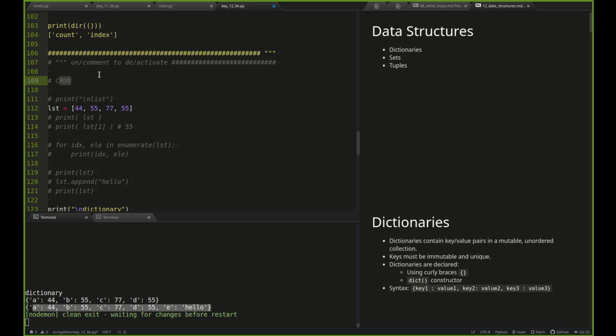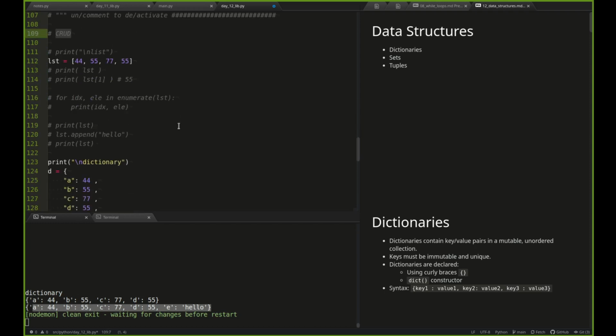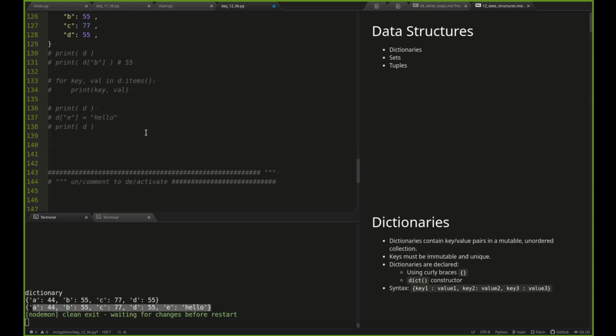How do I read from it? How do I update it? And how do I delete it, right? This can also be applied to how do I create new elements inside the type? How do I read elements, which is kind of the same thing? How do I update a given element? And how do I delete a given element, right? So it can be applied to the whole thing or just one element at a time, right? So kind of know those for lists.